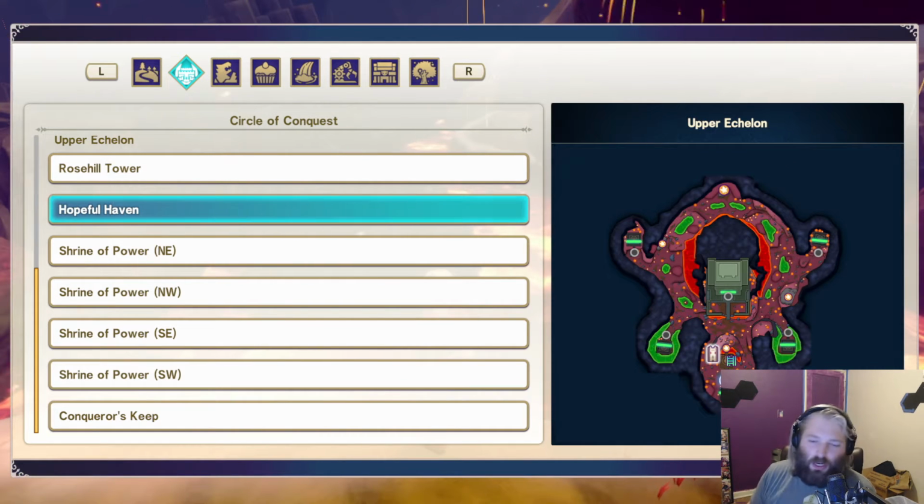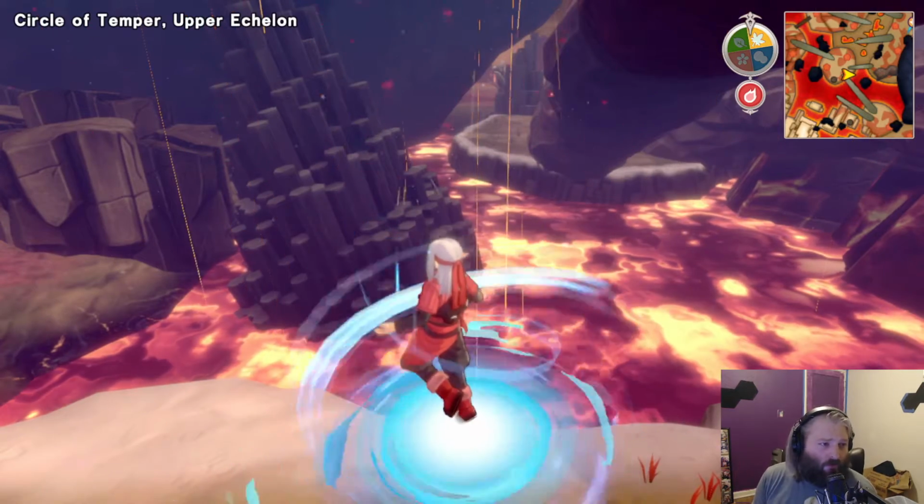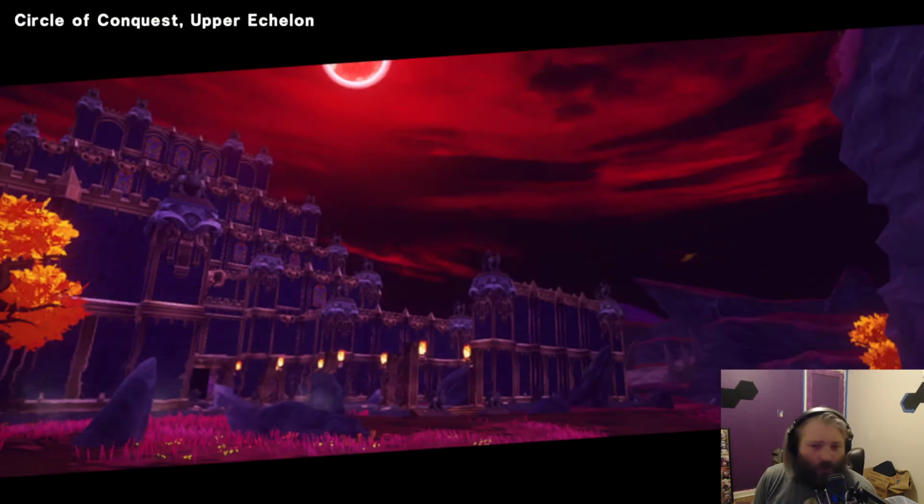That might be an exaggeration. It feels like 10x. I don't actually know. But we're going to go to the Circle of Conquest, upper echelon, go to Hopeful Haven. We're basically going to zoom 4 times. We're just going to zoom to each location where a King Metal Slime spawns, and then we are going to kill them.